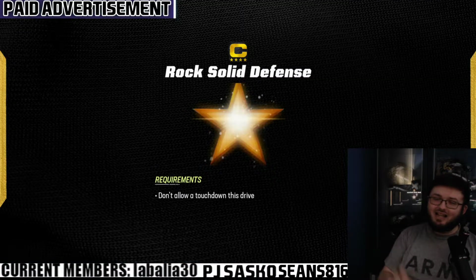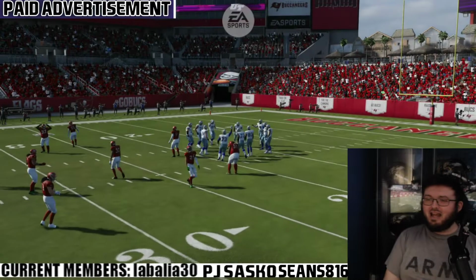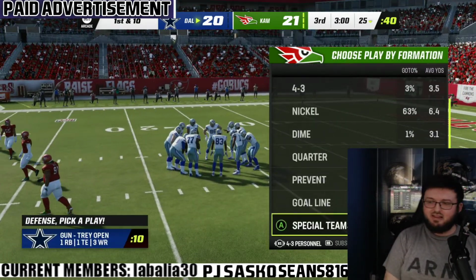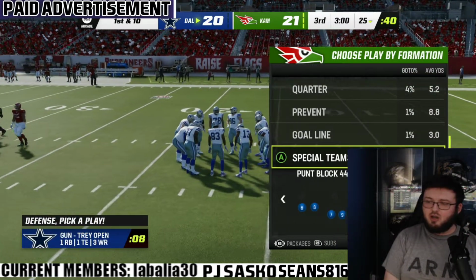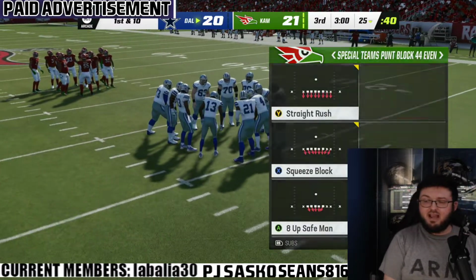Now, we're not going to set this to no huddle. You can't do that on defense. So we are going to be going ahead and setting this simply stock as is. We're not flipping anything. We're going to special teams. We're going to punt block 44 even, and we're clicking up 8 up safe man.